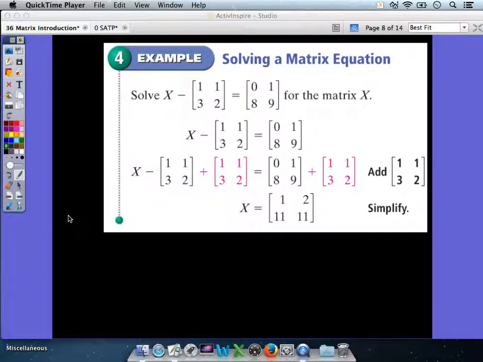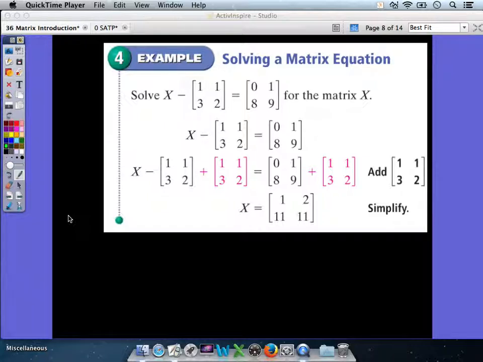Matrices can often be used to solve equations. If you remember, we just finished going over 3 equations with 3 variables, x, y, and z. When you get to w, x, y, and z, 4 equations with 4 unknowns, matrices are used often to solve those equations. This is just a basic type equation to show you that we can add and subtract across an equal sign, but matrices are used often for solving equations.